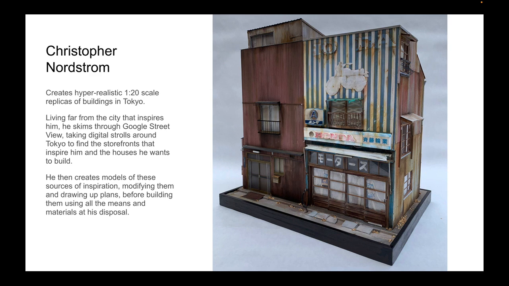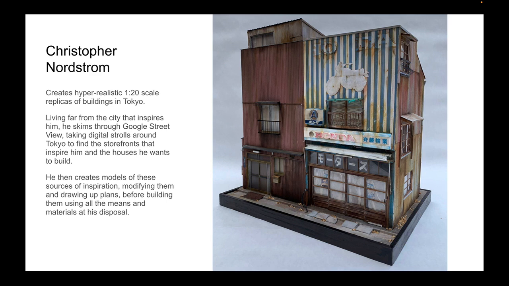He then creates models of these sources and he modifies them to make them look exactly what he wants them to look like. So I love these because they have a sense of age and they each tell a story. And it's just like the way of getting to know something while still being really far away. I really especially like the ghost painting he did of the old Honda sign up at the top, but these are all in true scale too, so everything's scaled out and proportioned perfectly.